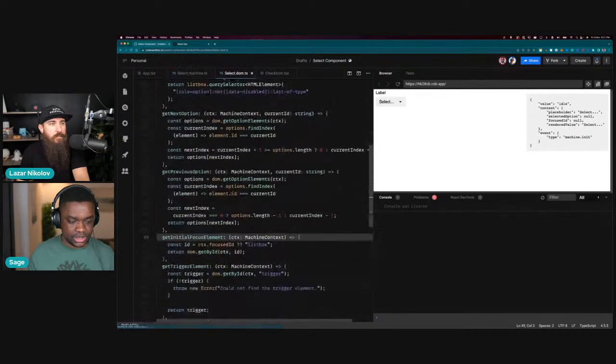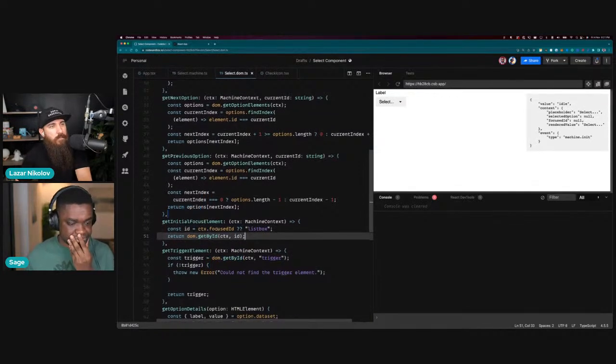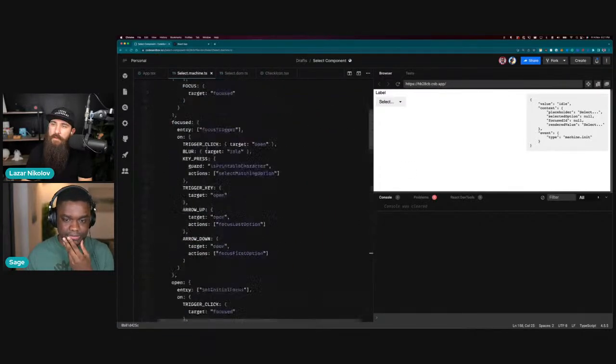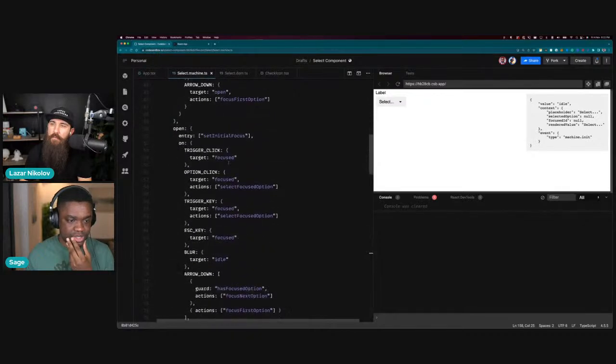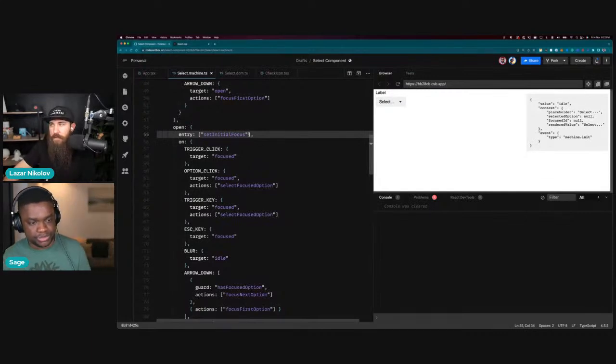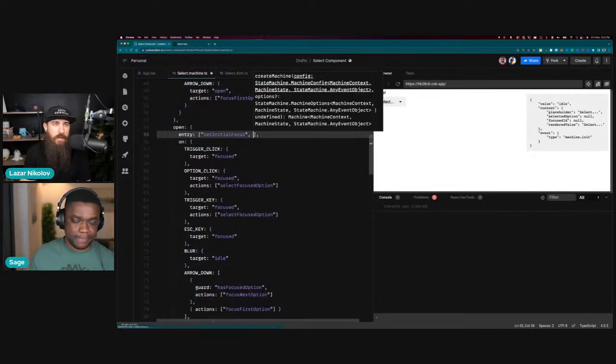Right now we're actually just trying to get an element, which is the focused ID. Maybe we don't need this logic right now. What if we just set the focus ID when we actually open? So when we open, we don't have any focused elements, but we do have a selected option. So we want to restore that focus ID. Like if you click on it, it does work, right?